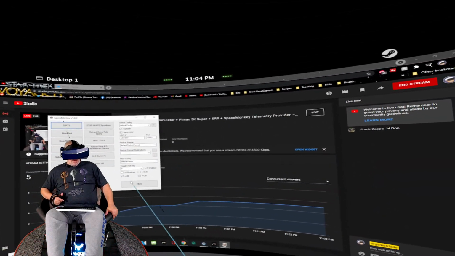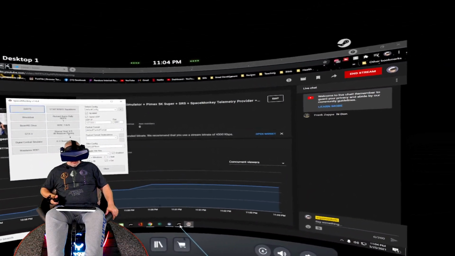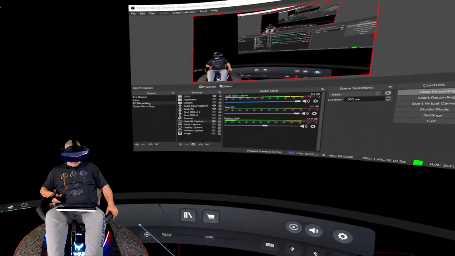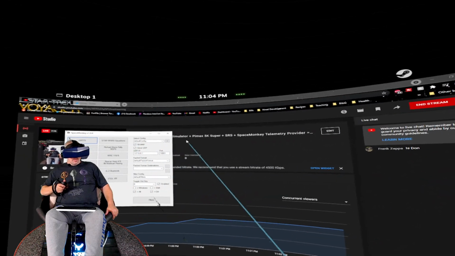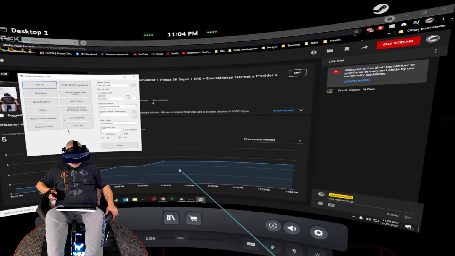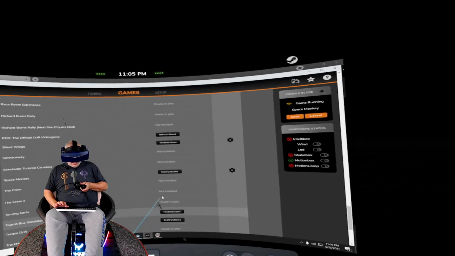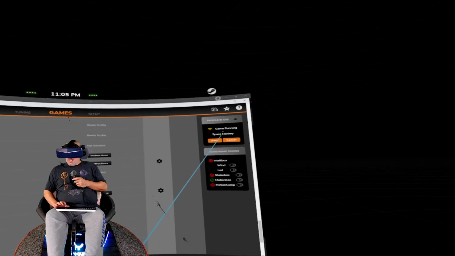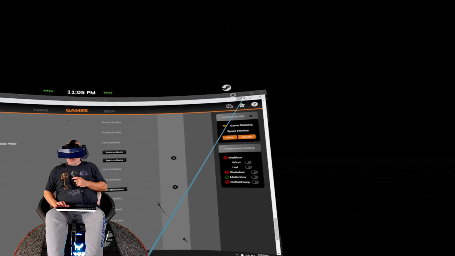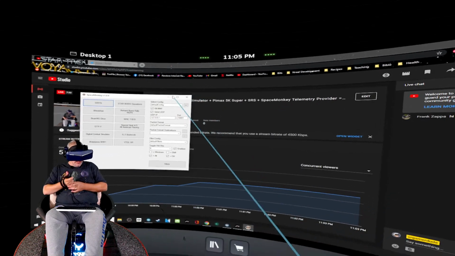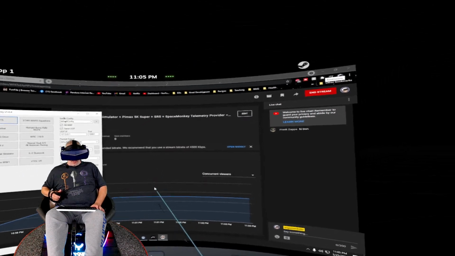So we've got everything going here. We've got SpaceMonkey up, we've got SRS up. You can see if we flip back over to SRS now. Oops, it's doing that thing where I lose the ability to use my controllers. I still haven't figured that out. There we go. You can see SRS immediately pulls in SpaceMonkey and knows that it's running. So we are good to go at this point. All we have to do is start VTOL VR once the simulation starts.